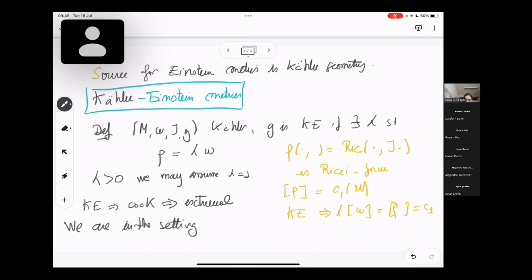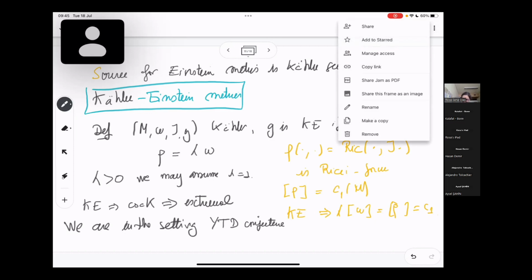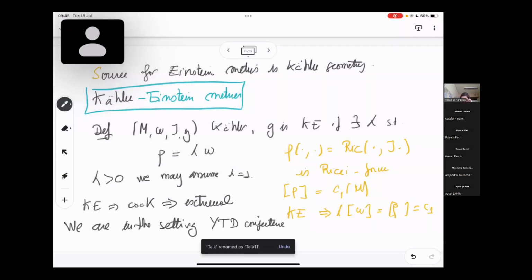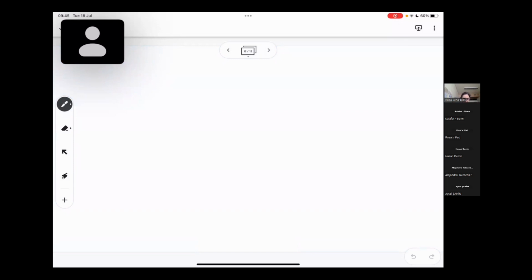Of what I was calling, well, what everyone calls the Yau-Tian-Donaldson conjecture, which is sort of the hottest conjecture in Kähler geometry. But, okay, so let me just save. So in this setting, the Yau-Tian-Donaldson conjecture, which is: existence of extremal metrics is equivalent to K-stability. And I didn't explain what K-stability was, and I won't. But in the Kähler-Einstein setting, the Yau-Tian-Donaldson conjecture was proved.